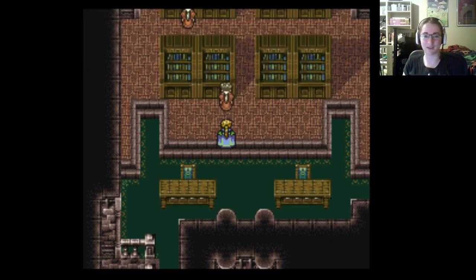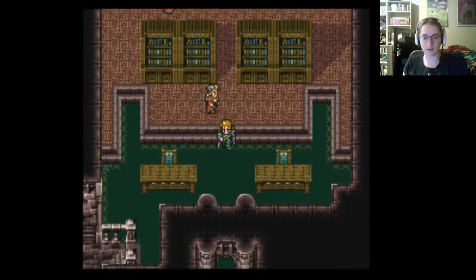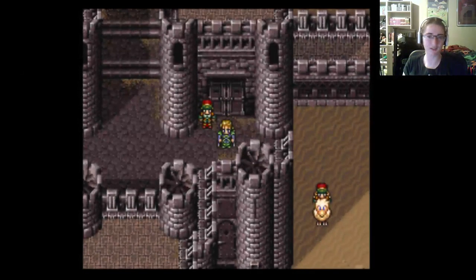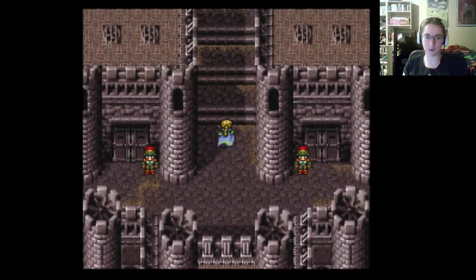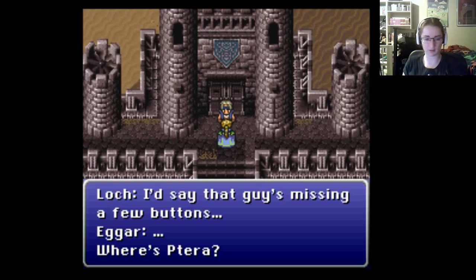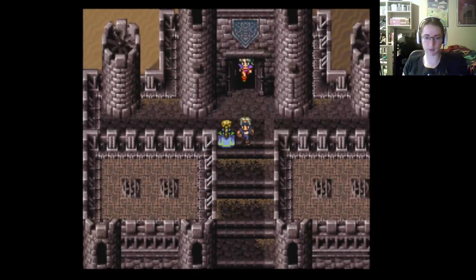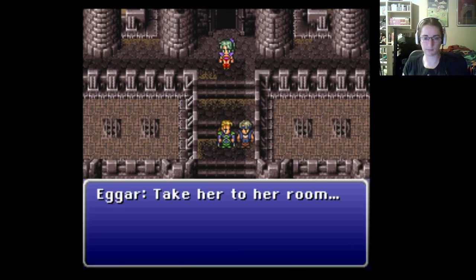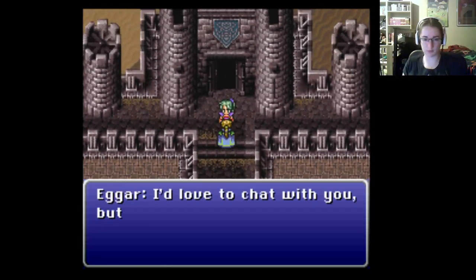Oh, we're doing research. Oh yeah, same thing. Alright, so what am I supposed to even be doing right now? I'm supposed to be finding the others of my party, I assume, or going back and talking to them. Alright, where's Tara? There she is. Take her to her room.